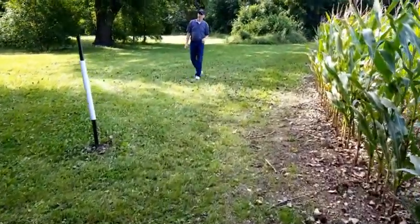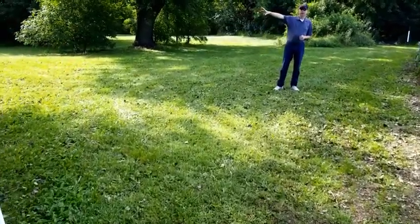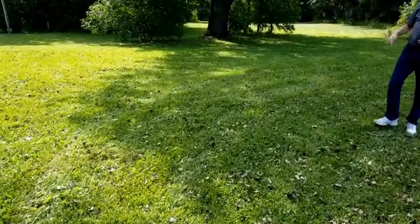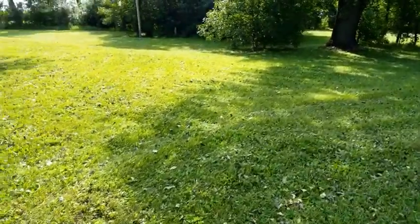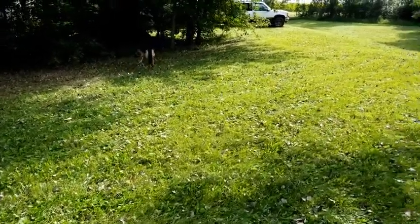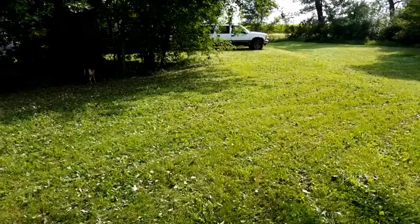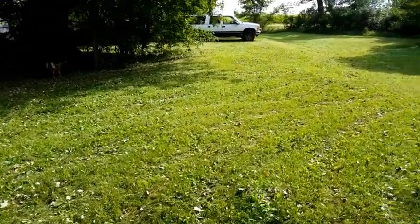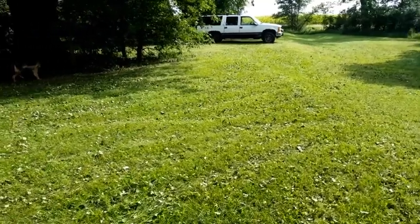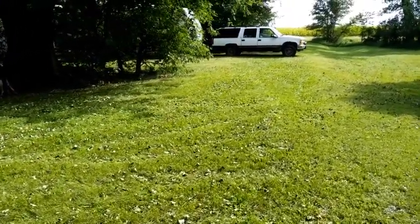Kind of give you a little bit of idea where you are. If you take a look over there, you can see the trailer is. So we started over there and we kind of made a big circle around the Quonset hut. We've got a yard light. We actually got 5 yard lights on the property. They're all running 12 volt LED bulbs, so I don't have to run my inverter. If I need power, I just flip a switch like any other household and I've got power, or excuse me, I've got light. Being it's LED, it's extremely efficient.